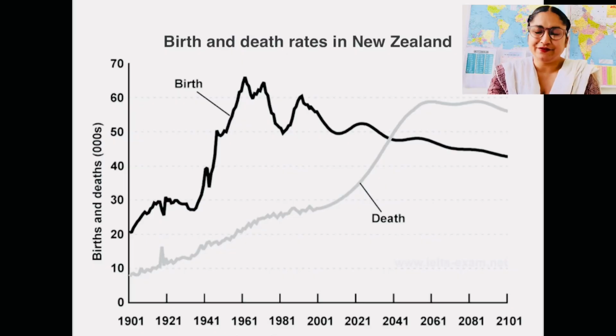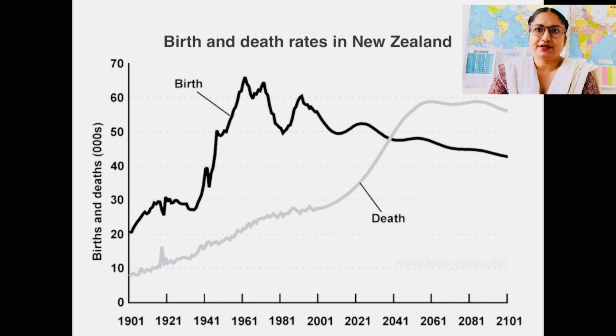So we will discuss with the help of an example. In the example, there is a change in the death and birth rate in New Zealand between some years, that we will discuss, and I will tell you what you have to write down. Some of the data you will write down in the second paragraph, and the leftover years you will write down in the last paragraph. So let's begin with this.